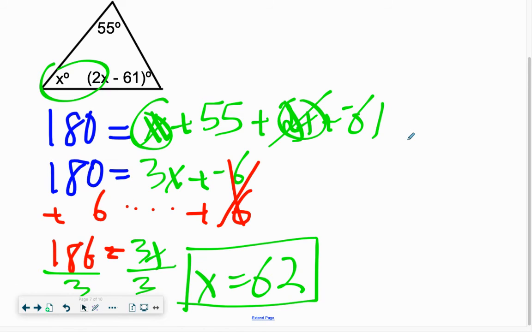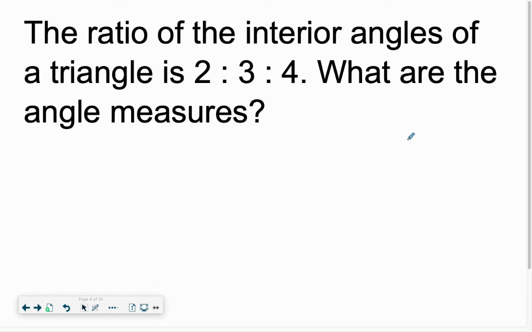You don't need to plug it back in. If it says what are the angles, tell me all the angles. If it says what's the missing angle, tell me the missing angle, but here it said find the value. My favorite, this question. You should put a big old star on it. You should put just big stars right beside it, wherever you want to put it, because this is one that they just ask real quickly.